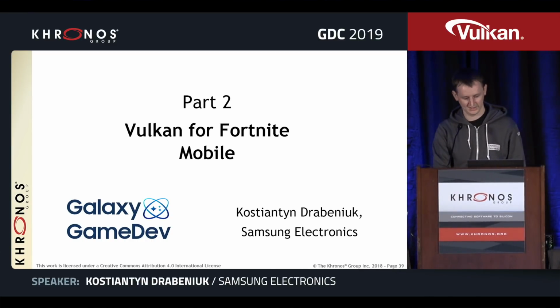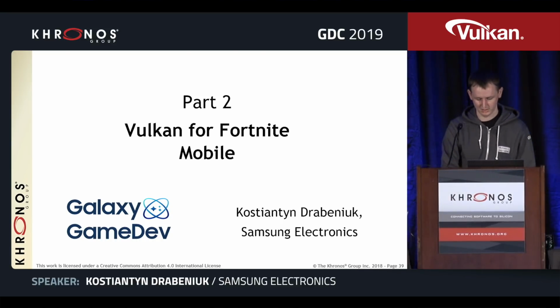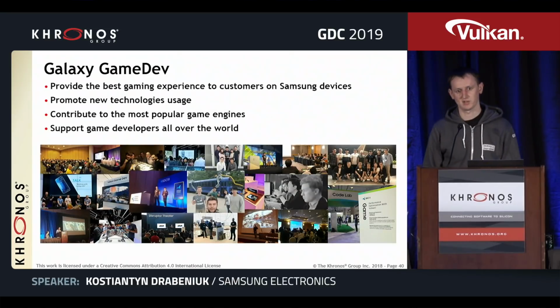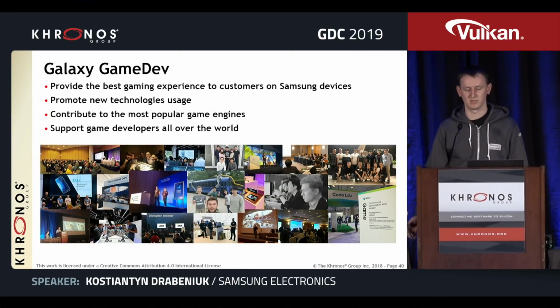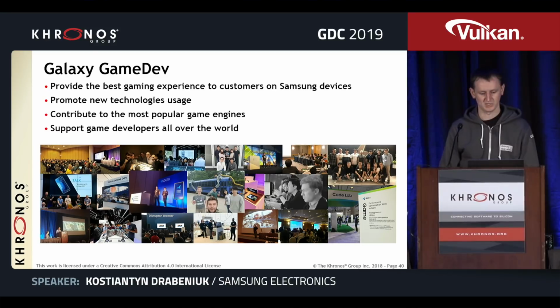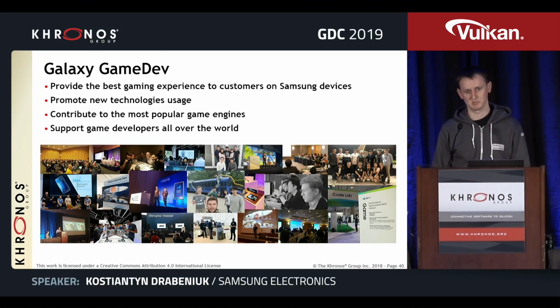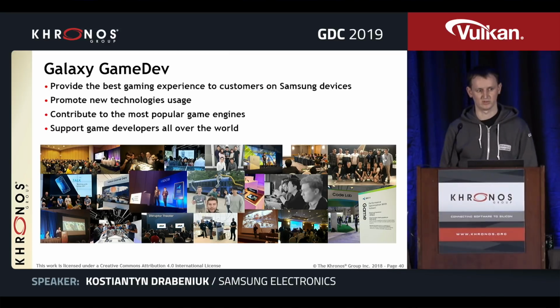Hi everyone, I'm Kostiantyn from Samsung Ukraine Galaxy Game Dev, and today I want to tell you about some optimizations that we made for Fortnite during our collaboration with Epic Games. Before I start, I want to briefly tell you about Galaxy Game Dev. We support game developers all over the world to provide the best gaming experience to customers on Samsung devices. We promote new technologies such as Vulkan. Also, we help game studios port their game to Vulkan. One of the companies that we worked with was Epic Games, and I will share some of the results of our collaboration.